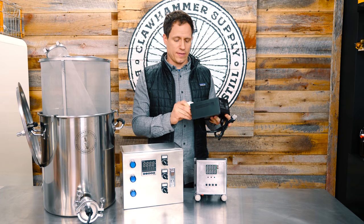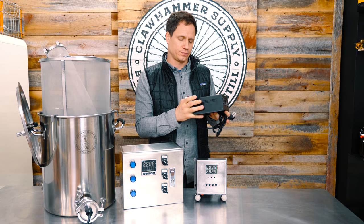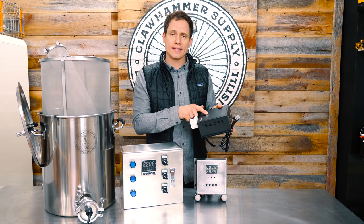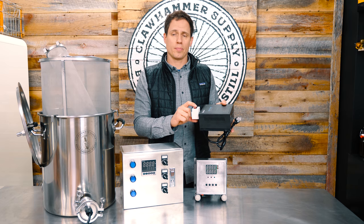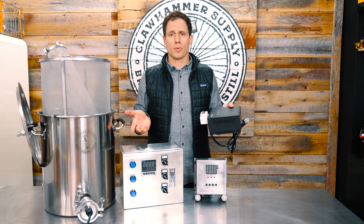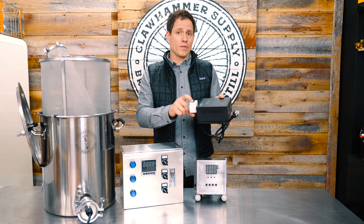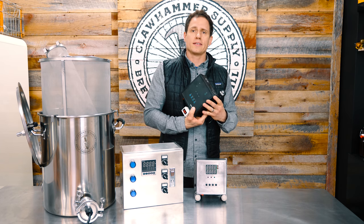Ideally, like in our old and new controller, you'll be able to operate the pump with the push of a button — with this you can't do that. However, we've discovered a hack with this little on/off switch that you can plug right into the alarm port. Assuming you have your alarm set to a low temp — meaning it's essentially always on — you can operate the heating element and with the flip of a switch, the pump too. This is very important: while brewing, if you ever have a hose pop out or a quick release come loose, you want to be able to turn the pump off quickly with an instant push-button on/off.